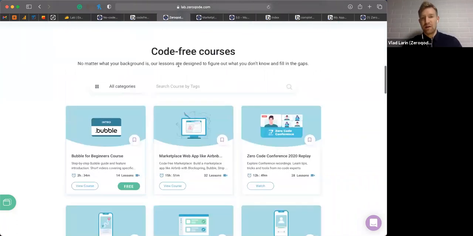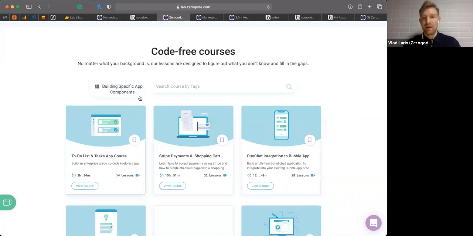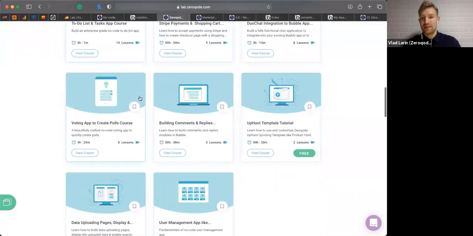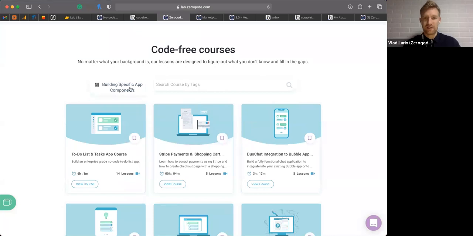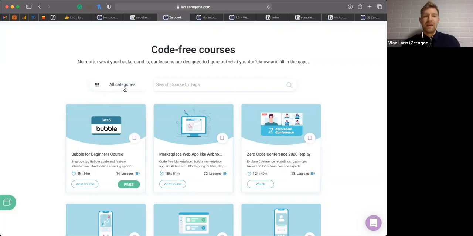And for that, where you get started is with our courses directory. So you can either explore all the categories, select a particular category that is fitting to your current level of Bubble knowledge, no code building knowledge, or if you're building something specific and you need advice about the component, you can explore each one of those categories. Some of them may make sense and some of them may not make a lot of sense to you from the get-go, but you're welcome to shop around.